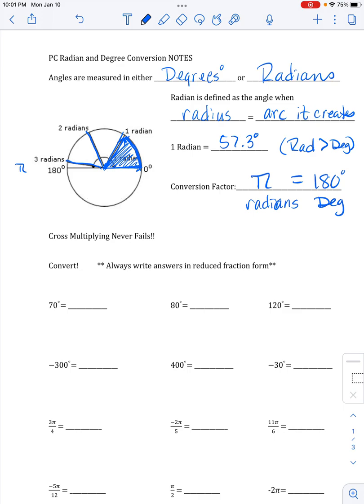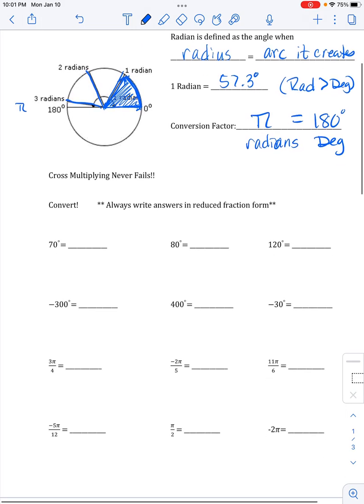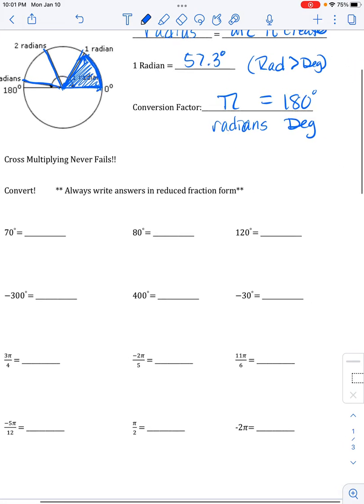Just like if you're doing lengths, maybe you use 1 foot equals 12 inches. And you have converted units probably more than you want to think about if you have ever taken a science class in your whole entire life. So don't pretend you don't know how to do it. There's a couple of different ways. There's kind of a shortcut way, and then there's kind of an old faithful. Old faithful is cross multiplication. Just never fails. And so what you would do is you would set it up in a proportion.